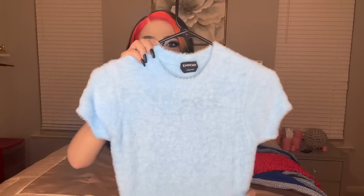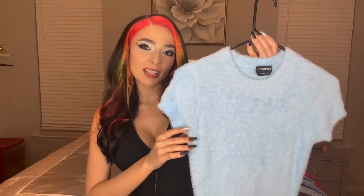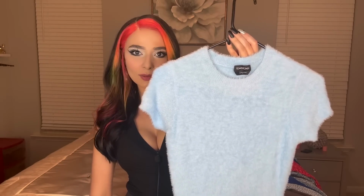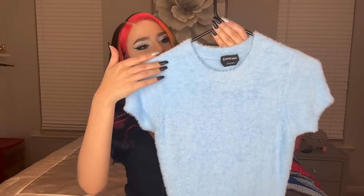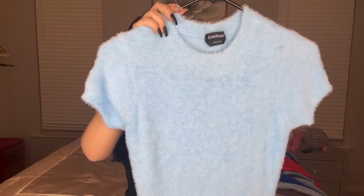Next option, we have this eyelash-material dress. It's not a mini dress. I'd say it's a midi style dress. It's not too hot, I know it kind of looks that way because of the eyelash material. It is pretty breathable. You could still get away with this one right now because of the short sleeves and because it's not too long. No cleavage happening, but you could make some visual interest at the top by accessorizing with a nice necklace. We could do some earrings, really jazz this one up. It's quite plain, so how you style it is how you really bring this dress to life.